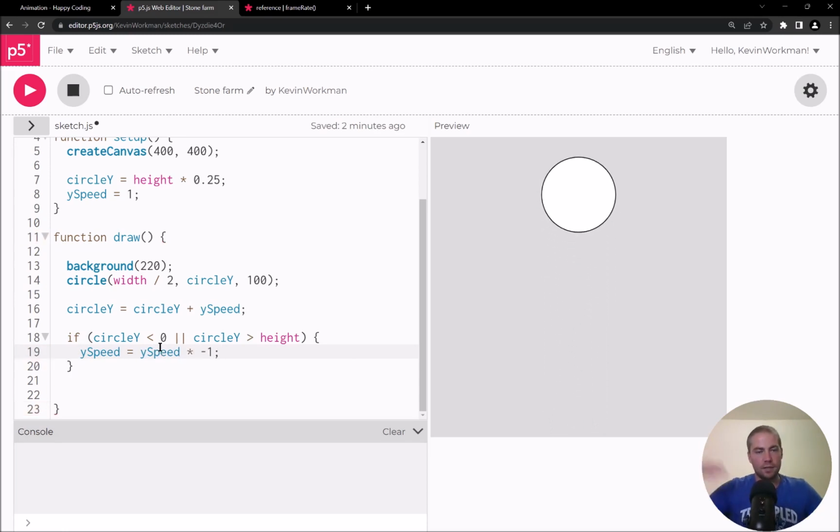So now I'm bouncing it back and forth in a single if statement, and it's a little shorter. I think it's a little easier to read, but it's totally up to personal preference. Let me run that and see how that works. Now it's bouncing off the bottom, and it should bounce off the top as well. Cool.